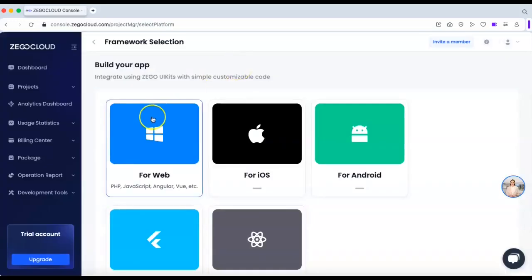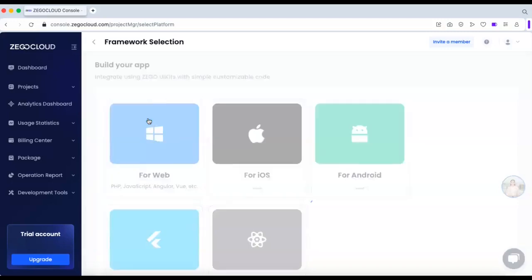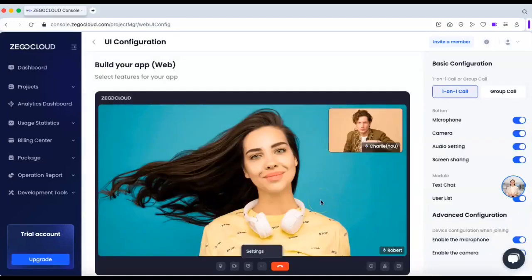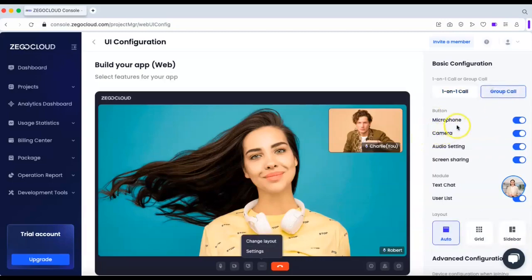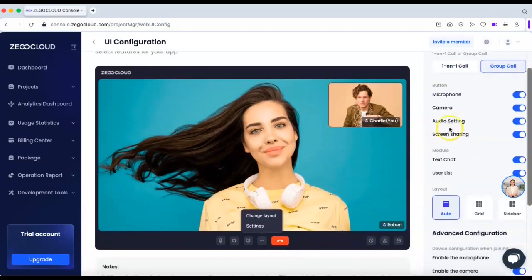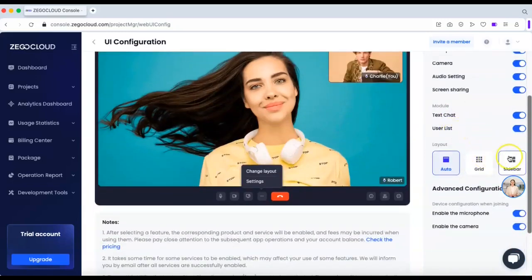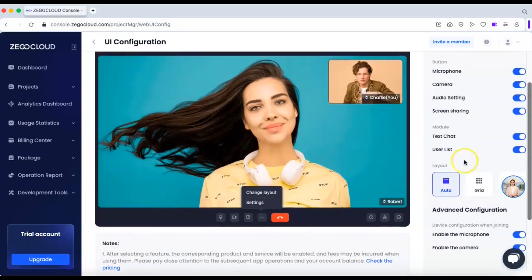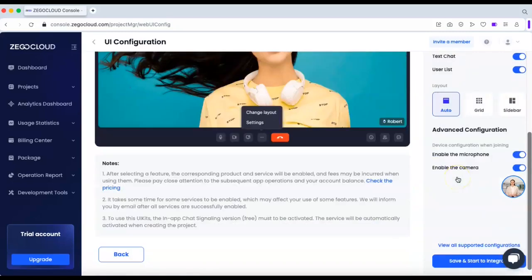Alright, so now we are going to build our application, and because we're making a web application, we select web. Since this website is more for family and friends group calls, we're going to select group call. We want the microphone to be on camera, and I believe everything selected is what we want the application to have.